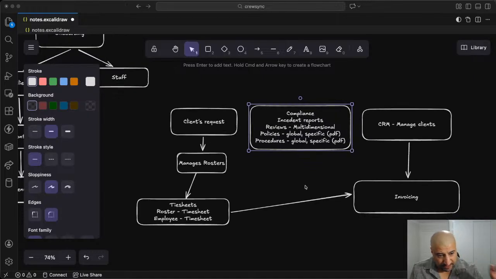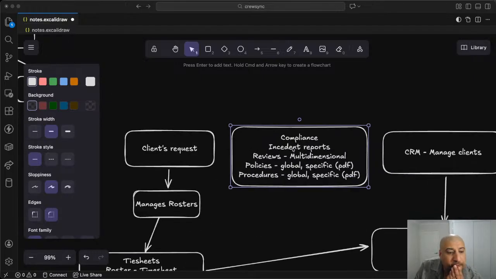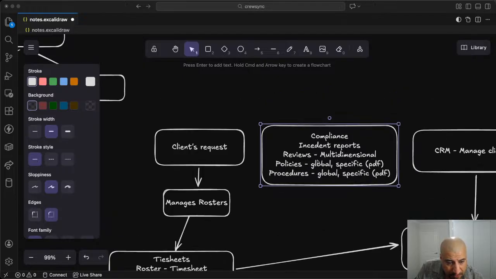All right, so we covered the incident reports. This incident report is going to be the on-site one. So while the staff are covering a specific shift, they might be generating incident reports. And those incident reports can be minor and can be major.